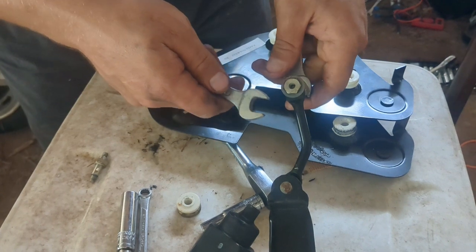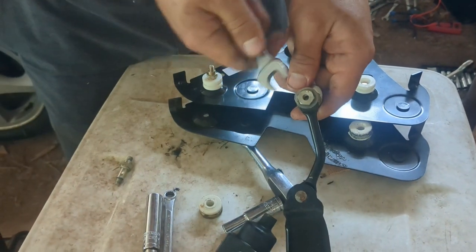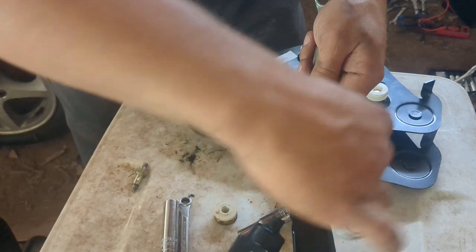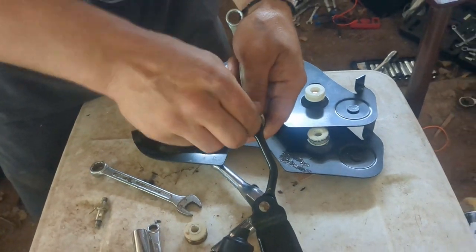Right now I'm just transferring the motor to the new hardware that came with the new plate. I figured I had the new hardware, may as well use it. But you probably could just use the old hardware. So I'm taking this apart, and just remember the order that the washers and the spring are on there, so that when you transfer it to the new one, it works good.